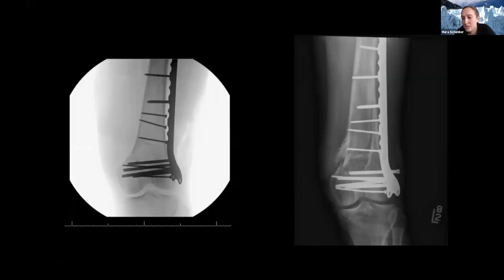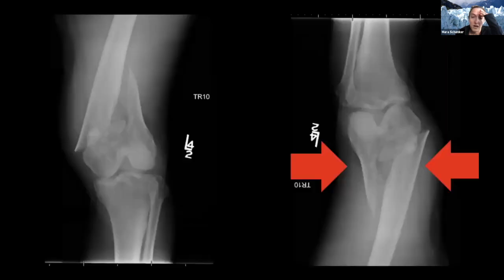why did that lead to potentially the early failure? And that's the last set of x-rays that I have on this guy, but he's back to running. But so yes, maybe he healed, but he certainly tried to fail. And the question is why?